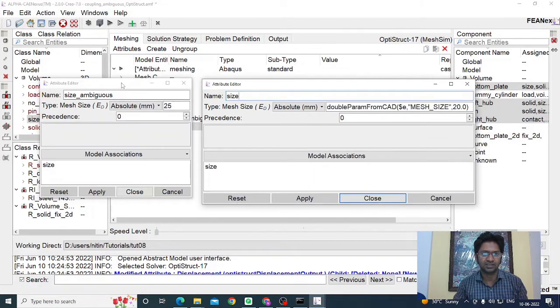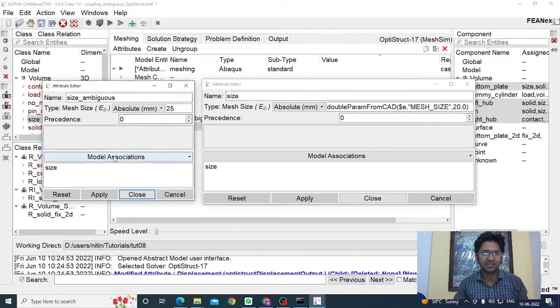And just open. So you can see here in the model association, the same class is present and the type of the attribute is also the same. So the software will not understand, out of these two attributes, which is to be considered for carrying out the meshing.